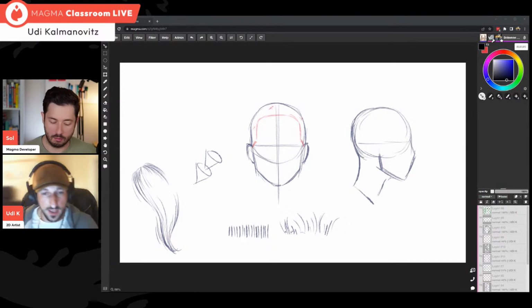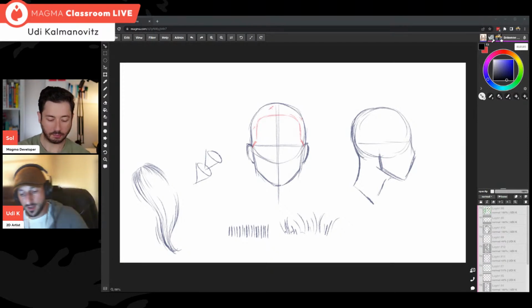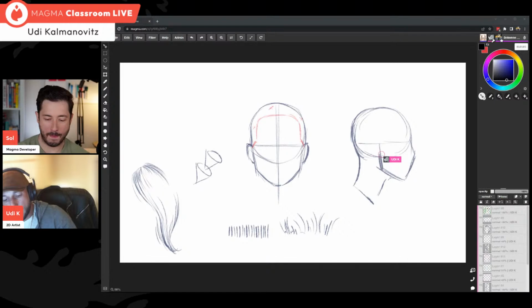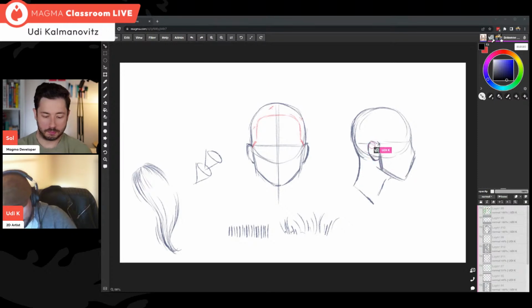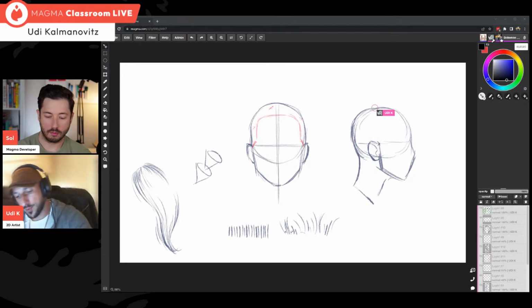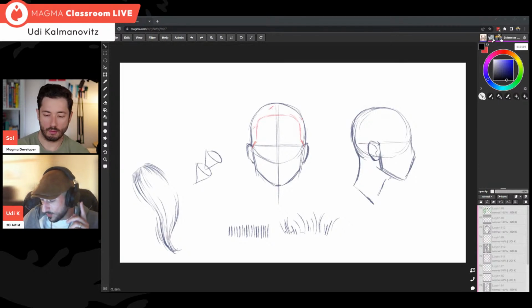So if you want to place an ear in a profile view, just take the jawline until it meets the hairline, and then you can place the ear just behind it. Okay. So I have this profile head, and I want you to pay attention to this nugget of information.